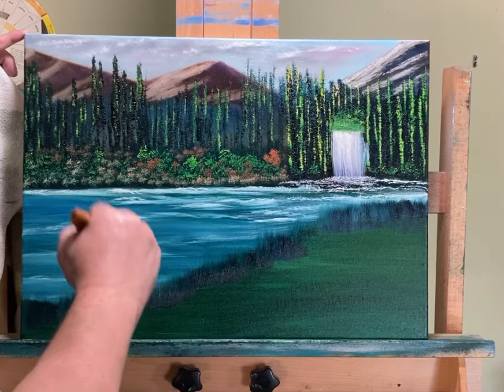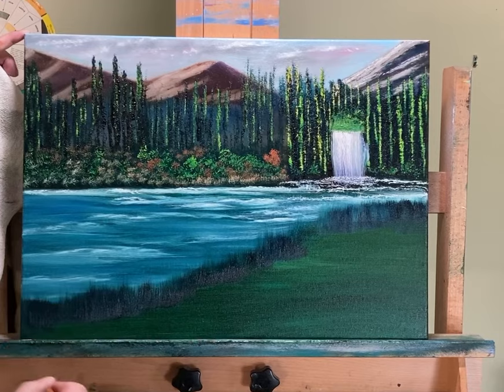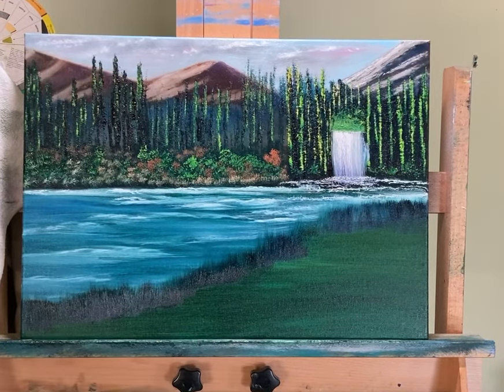I'm just touching and bringing it up, and as I get to the top, kind of go off to give that little feel to it, that look to it.